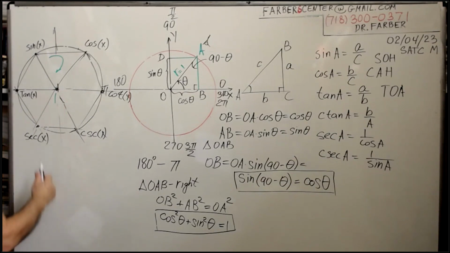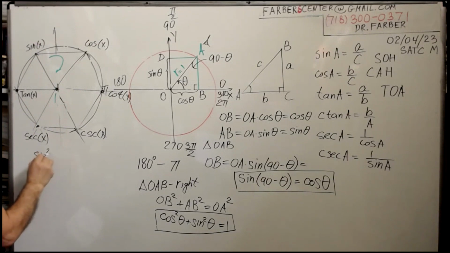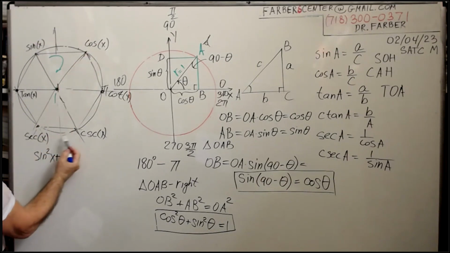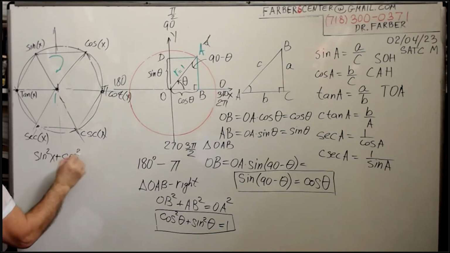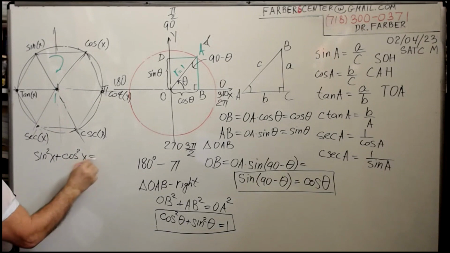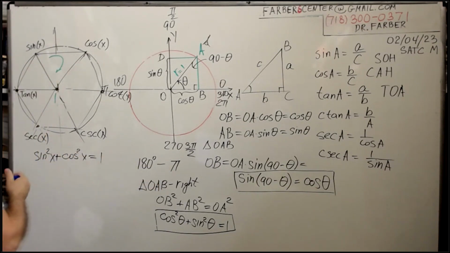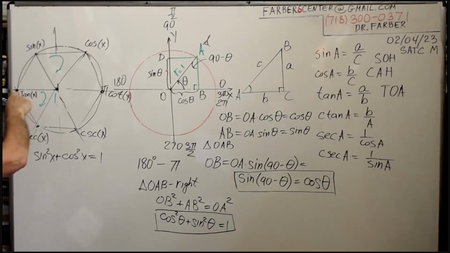Imagine you have this picture, you have sine of x to the second plus cosine of x to the second equals 1. The same, but easy. If I go to another one, for instance, this one. It is so difficult to memorize all this stuff. You can write. I start from this point.